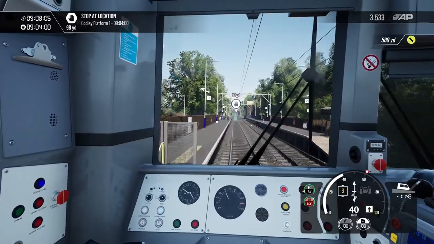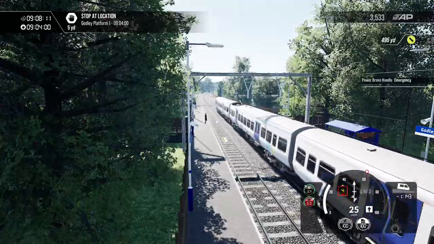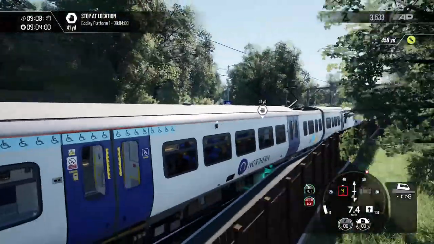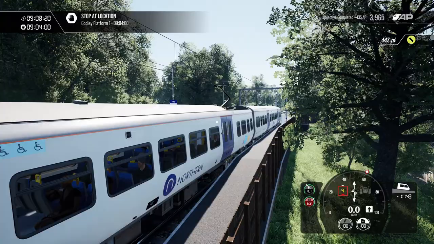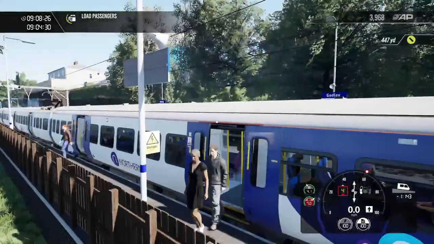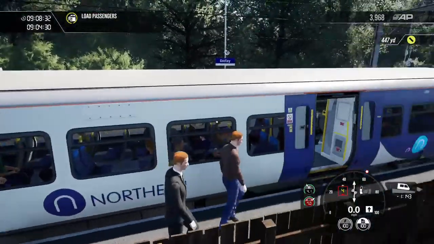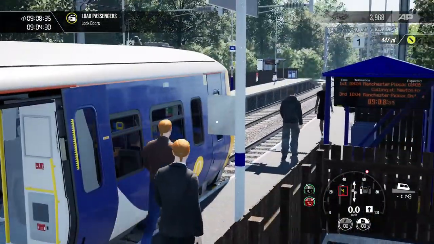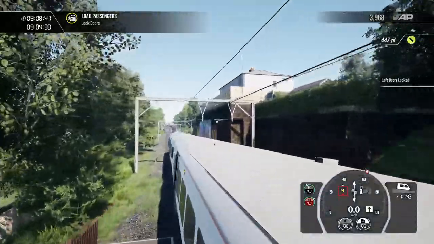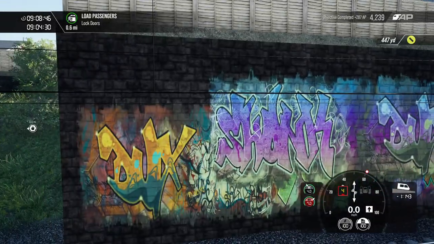Oh, we might have blown this one. Ah, yeah. I've nattered that one. Sorry. Let's see. Oh, it's Laszlo, from GTA fame. I like the big graffiti on here, what they've done. That's pretty cool. I like that. That's nice.